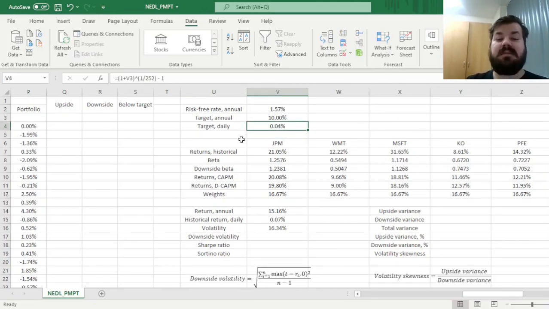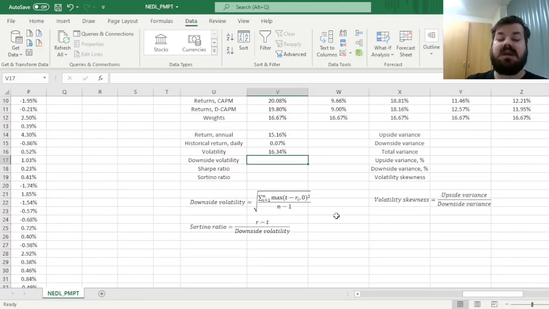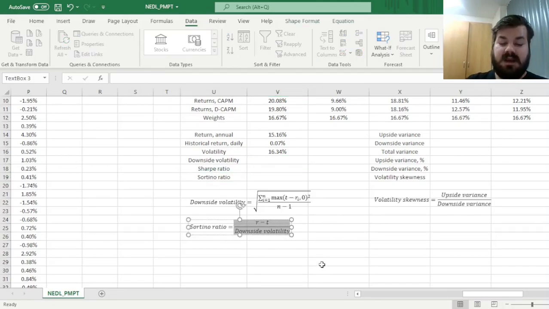And that can be used to calculate the downside volatility, that then can be used to implement the Sortino ratio, that would be the Sharpe ratio lookalike from postmodern portfolio theory, that would have the outperformance of the annual target in the numerator and annualized downside volatility in the denominator.